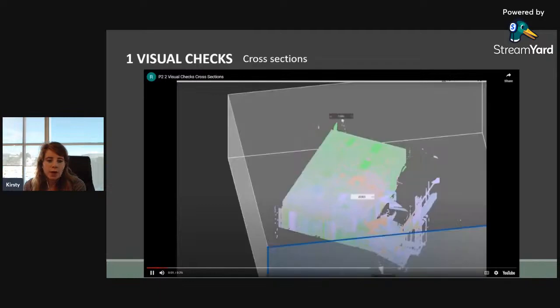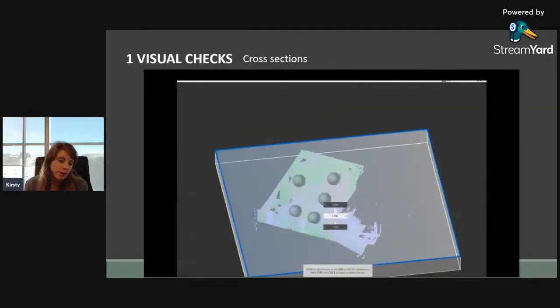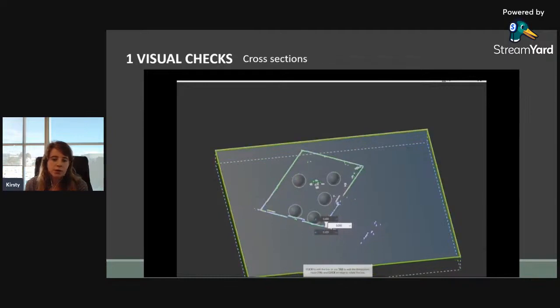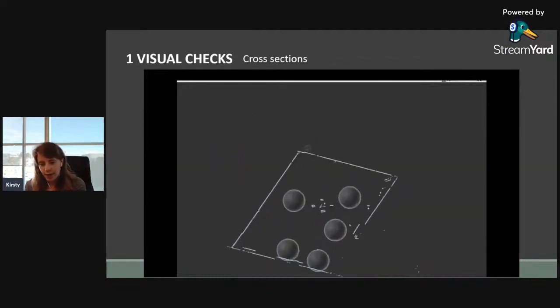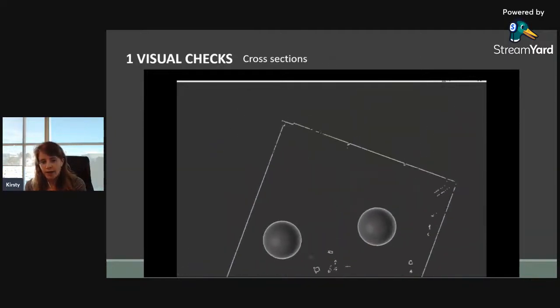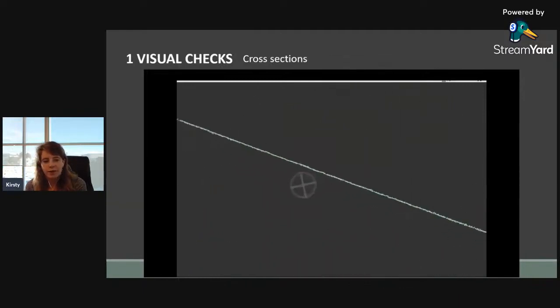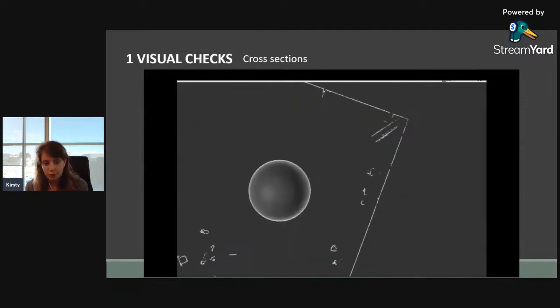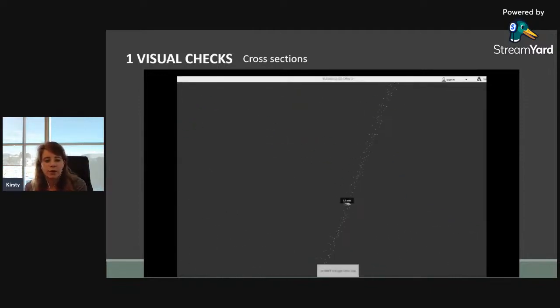Quite a good thing to do as well when it comes to looking primarily at terrestrial scans, especially when they're structured, is the classic cross-section. If you're able to color those scans individually, you can go in and see how well the colors are overlapping for those scans when you've got them individually colored. And then what quite a lot of people like to do is measure across them and get a bit more of an idea of how far off they actually are.